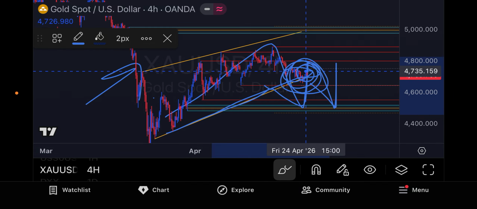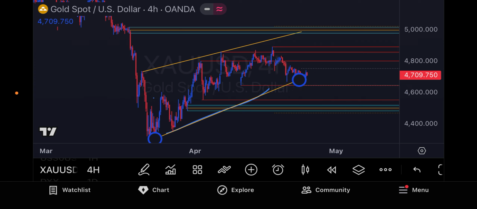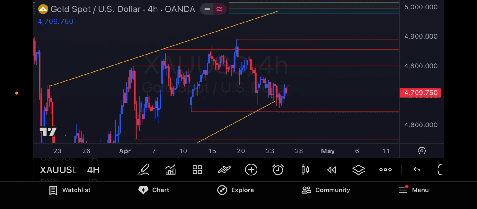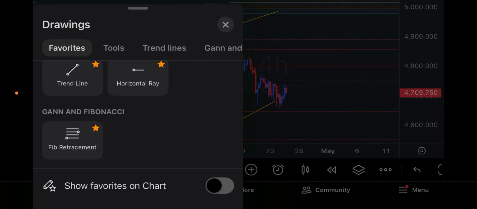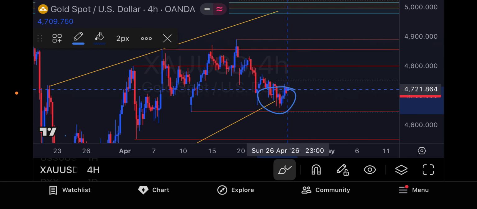But there is an issue, is that we're already at the low of this corrective structure, and that does not warrant us to be looking for short positions. Obviously, based off where price action is now, it makes a lot more sense for us to be looking for bullish positions, or at least long positions from where price action is right now. So now that we have an idea of what we're going to be doing on the lower time frames, the context that I'm going into this right now or into next week is where we are right now.